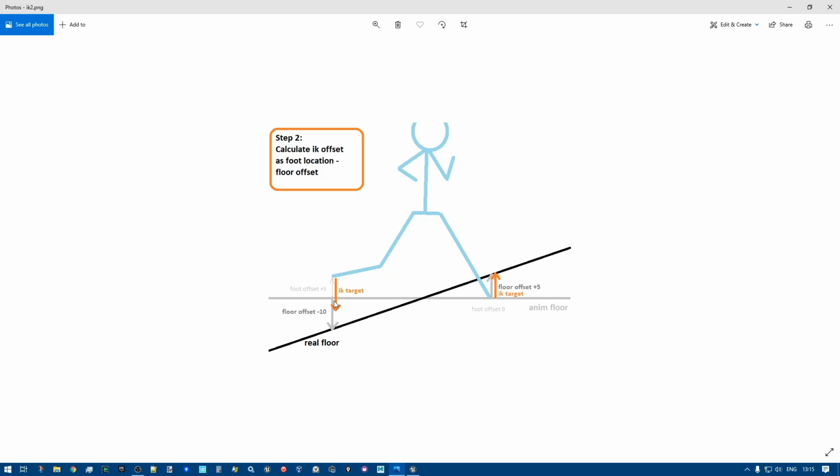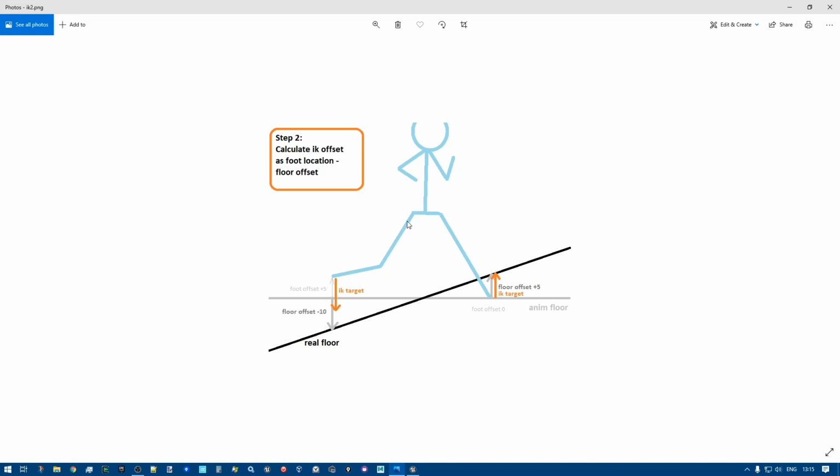What we are really interested in is not the foot itself, but where the real floor is. And then we will take the position of the foot and subtract this difference, this offset. So this foot will go here and this will go here.